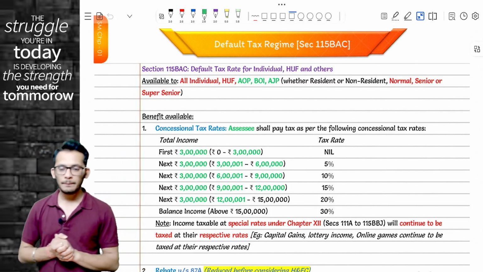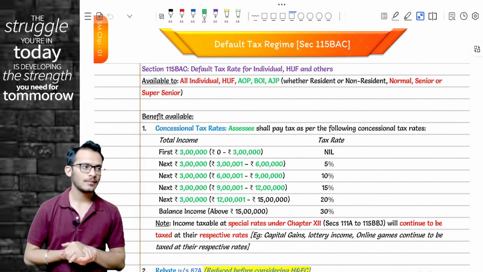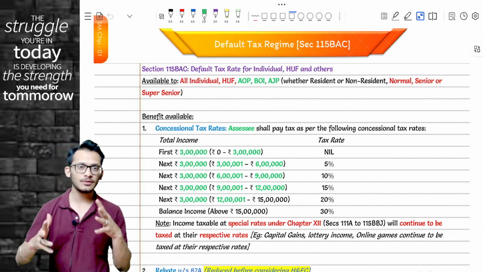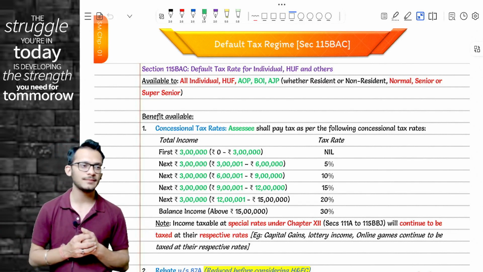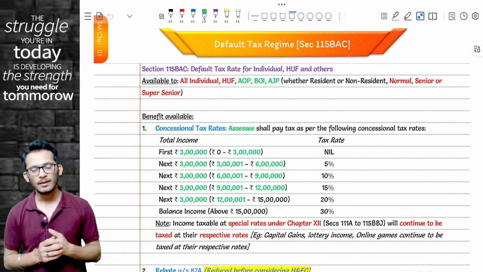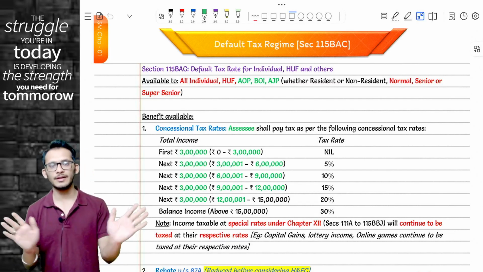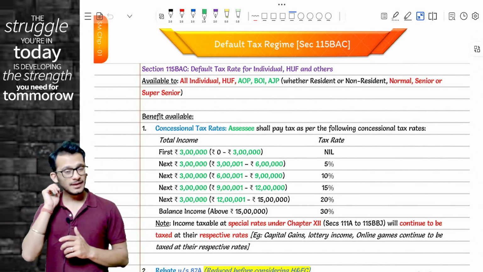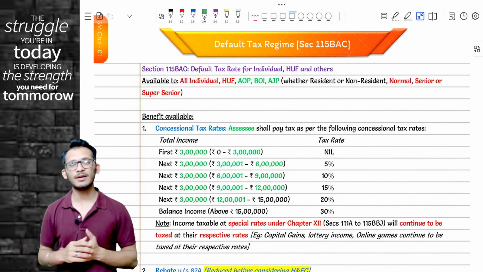Yes, before I start this chapter itself, let me give you a background. Until 2022, when you had two regimes being introduced, the old tax regime and the new tax regime, the setup was like this. Under the old tax regime, you went with the normal chapters which you're doing till now. So all the chapters accumulatively, that was your old tax regime. In 2022, the Government of India introduced something called the new tax regime, which was nothing but Section 115BAC.